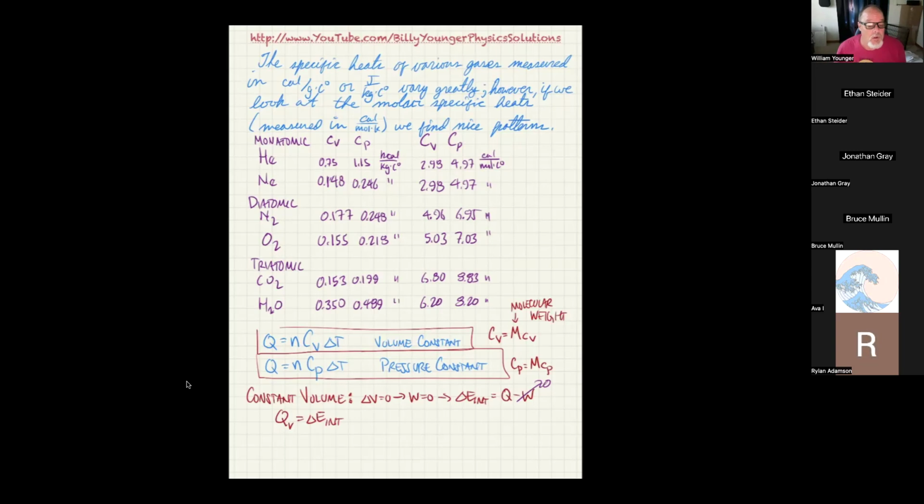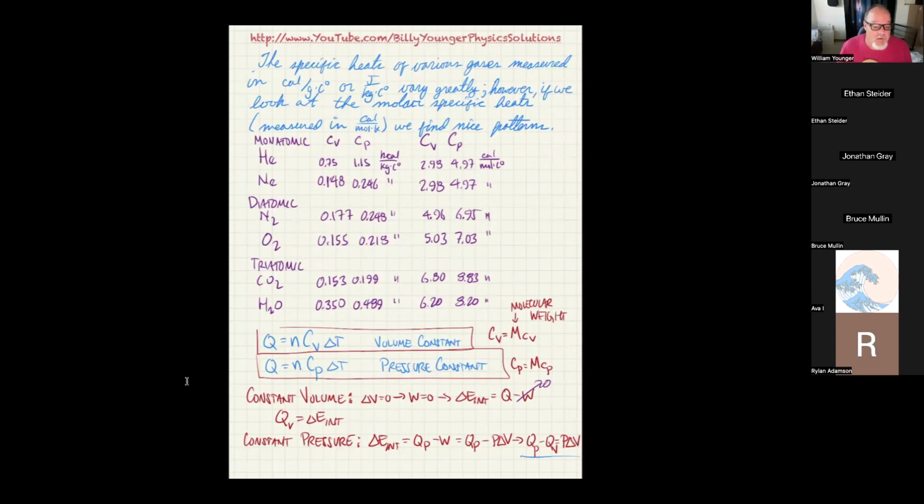But we also know that if you did it for constant pressure, you could say when you do that, then what you have is delta E internal is equal to QP minus W, which equals QP minus P delta V. Therefore, you get QP minus QV is equal to P delta V. In other words, I use the fact that the change in internal energy is just QV, and now I've got this neat new expression that can help me. QP minus QV is equal to P delta V.